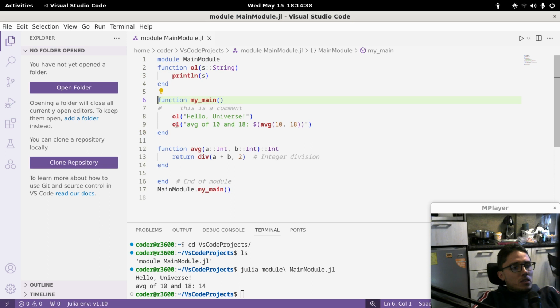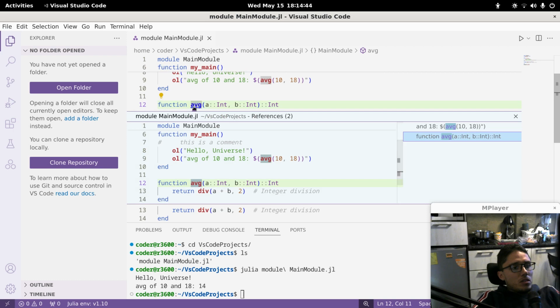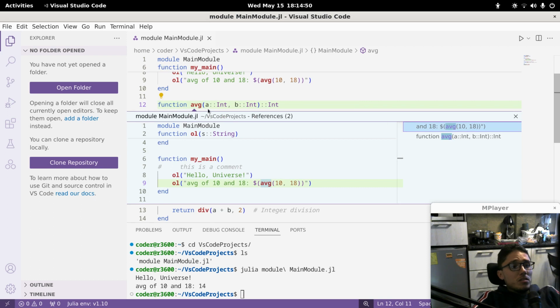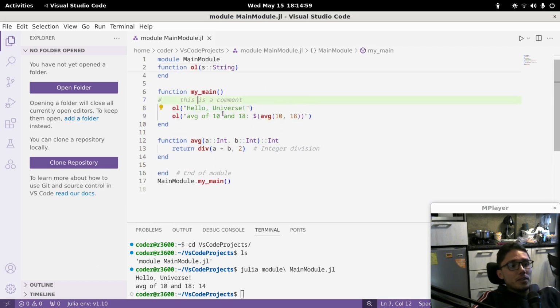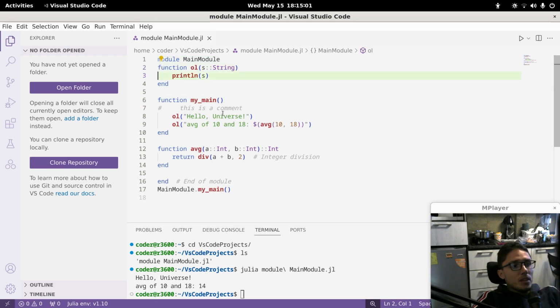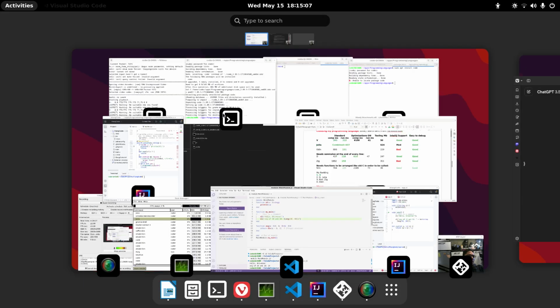Main. Oh well. Average. Why doesn't it just jump there? Okay, I would have to try a bit more on this. Probably in a later video we'll do that. But yes, it is what it is.